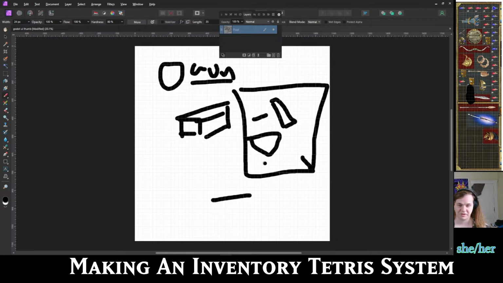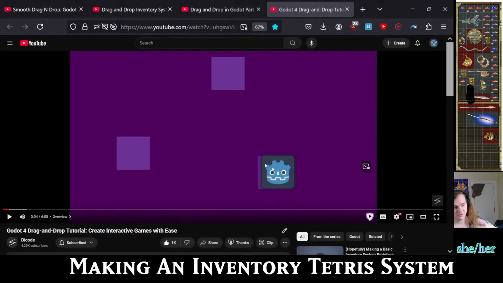You don't really think about the backpack. When you put things in your backpack, it's about the stuff in the backpack rather than the backpack itself. So I think that's one of the reasons we tend to underestimate both the value and the difficulty of making an inventory system.